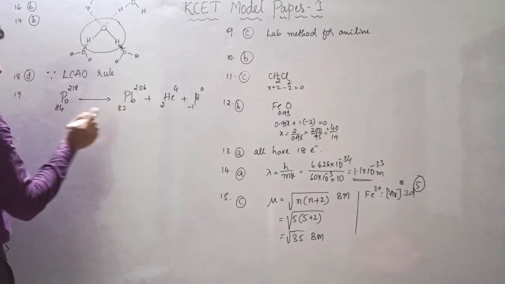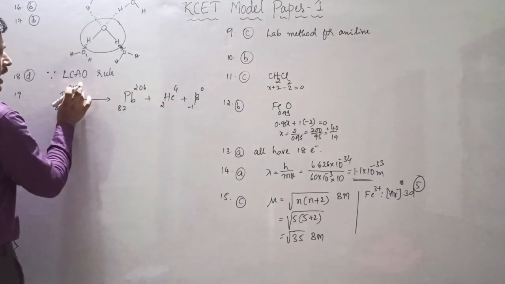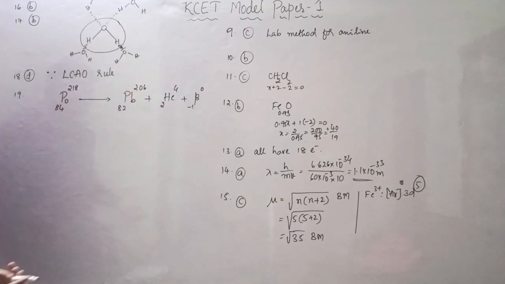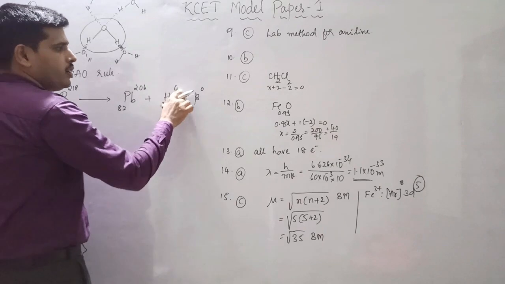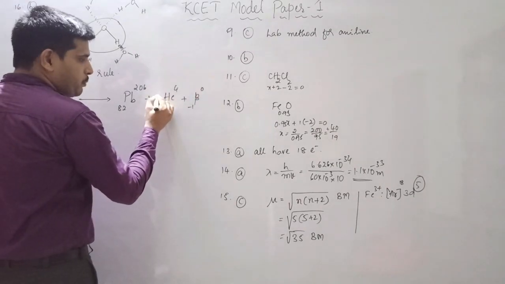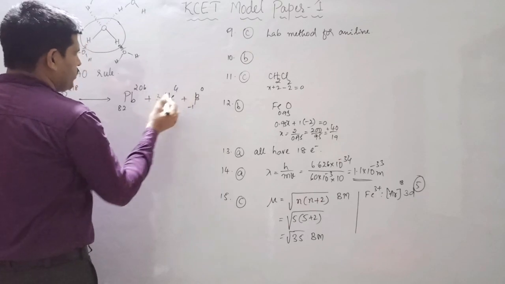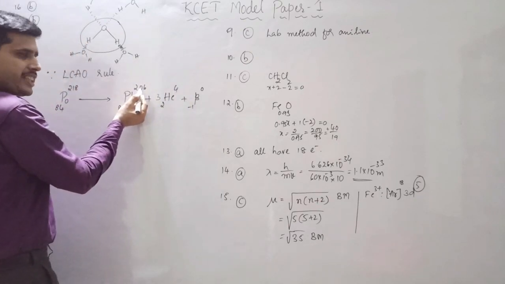So it's balanced, left hand side and right hand side. But mass is not balanced, you see. So 218 and 216, so 12 units. Now only 4 we have. So what else? You have to multiply this, isn't it? So multiply this by 3. So 3 into 4, 12. 12 plus 2, not 6, is 218.